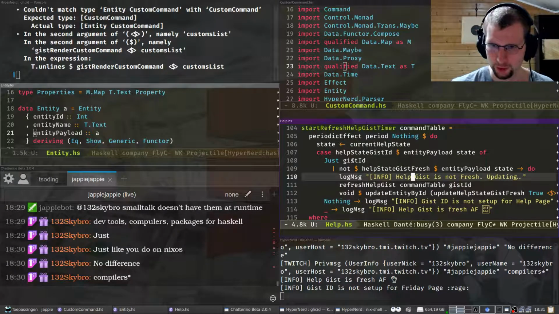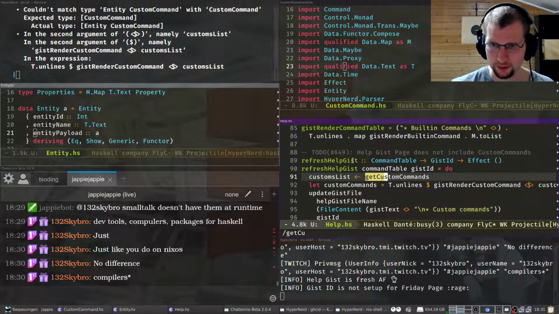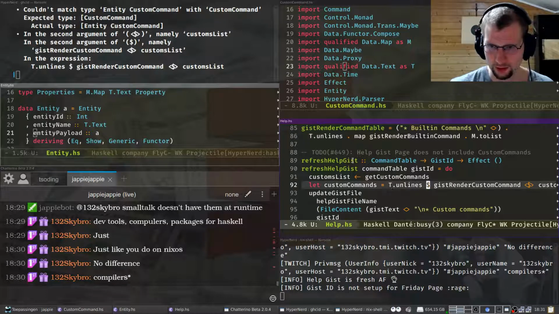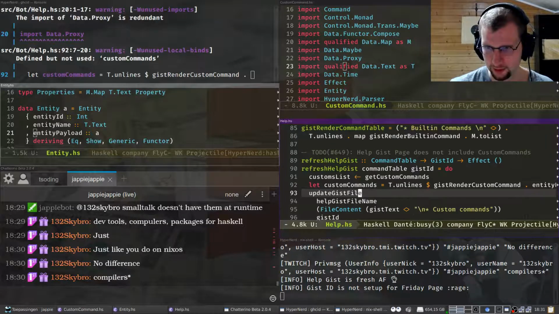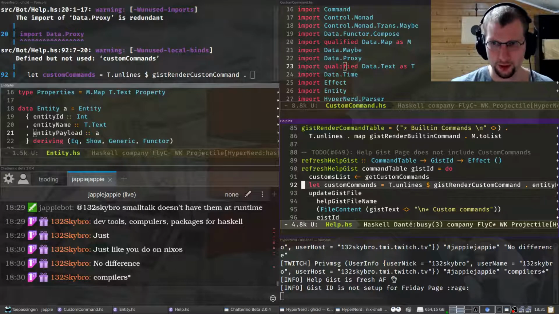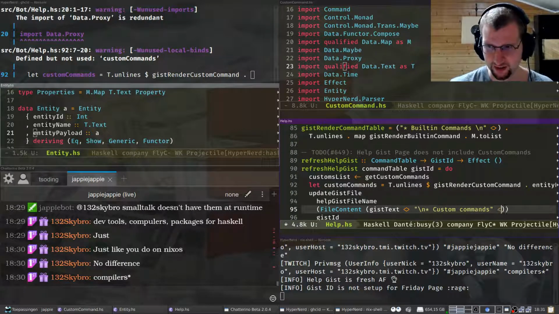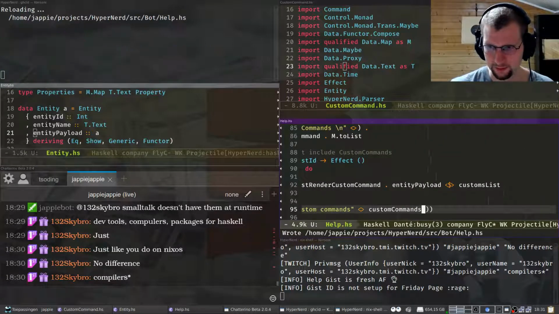So we're fmapping here, right? We just need to compose this with get payload. And then we're done. Oh, we're not using it. Right, we need to use it. Now we're done.